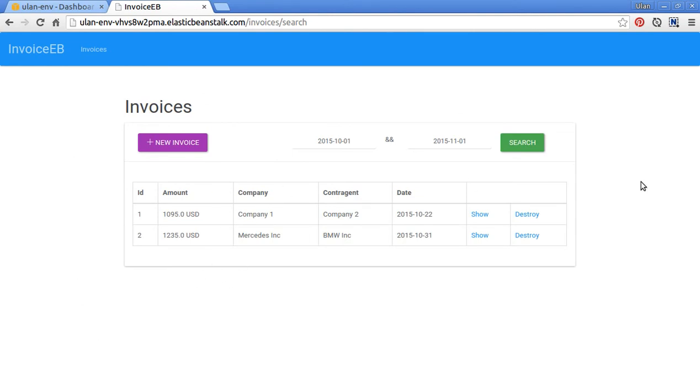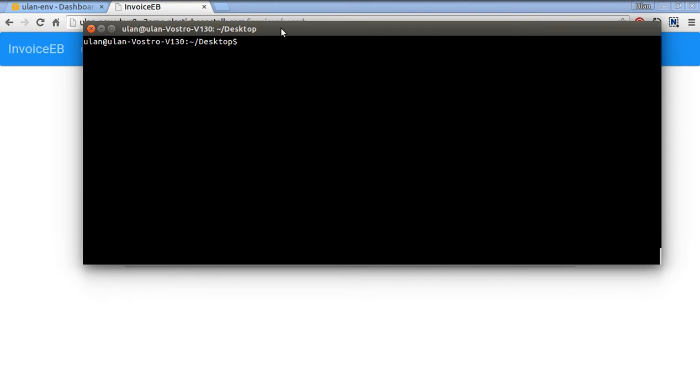So let's start and create a similar app. Open up the terminal. You should have Ruby and Ruby on Rails installed. Currently I'm working on Rails 4.2.3.